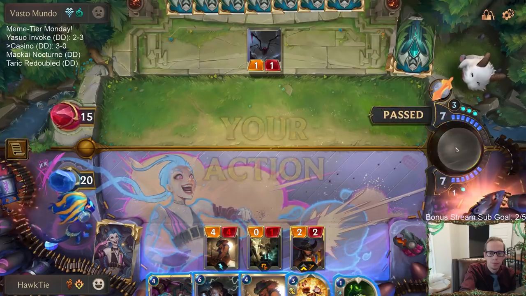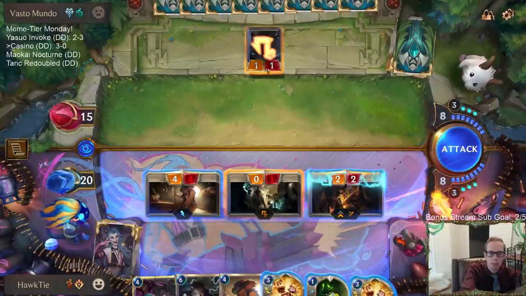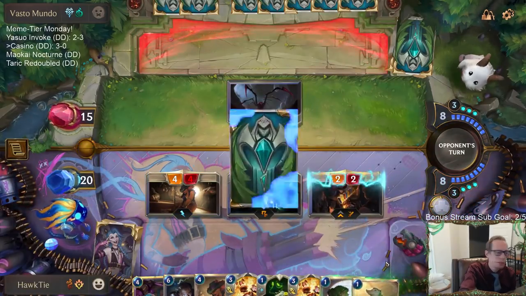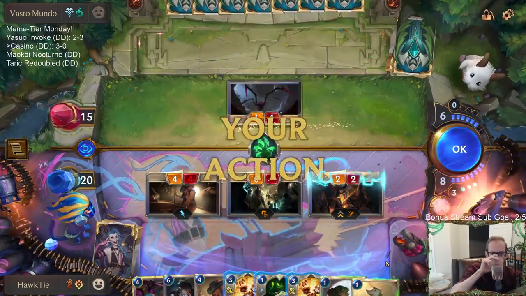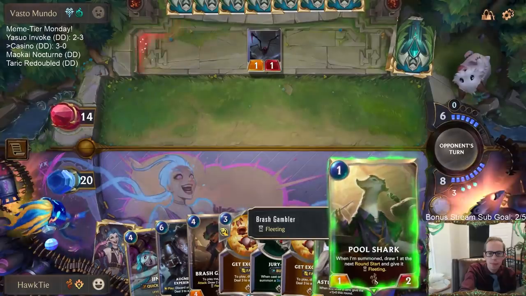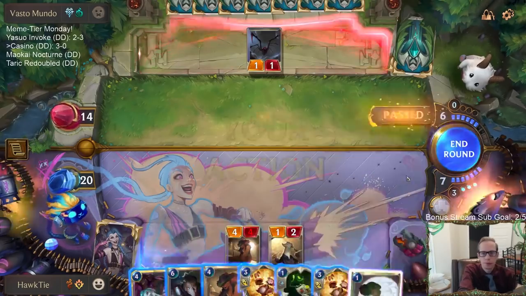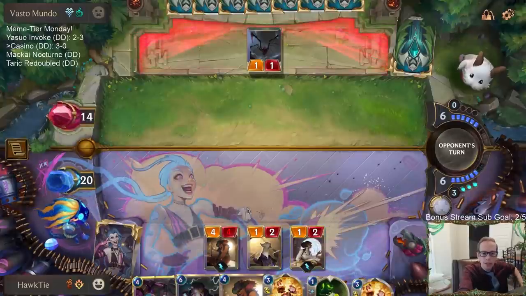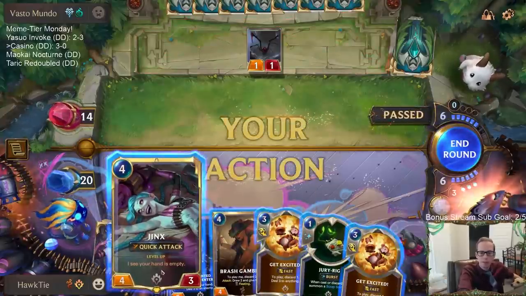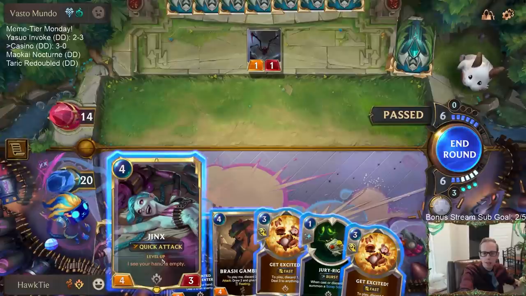Let's see what they do. Alright, they're going to let me just go to my turn and attack. It's pretty nice of them. Surprise, surprise. Gets me to 5 on Twisted Fate. I'm just gonna cast these two. I don't really want another Brash Gambler in play right now, and I guess I could play Jinx. Yeah, maybe I play Jinx. Jinx doesn't do a whole lot until our hand's empty anyway.